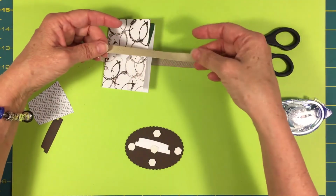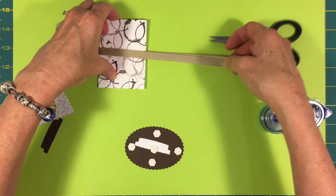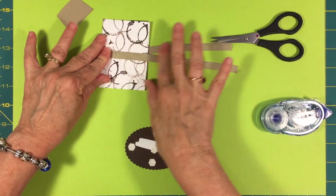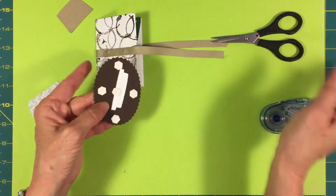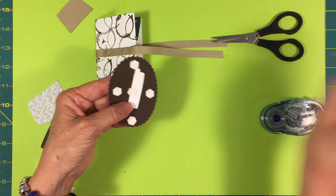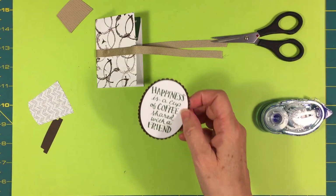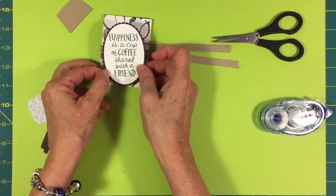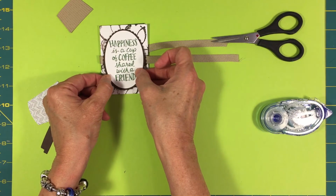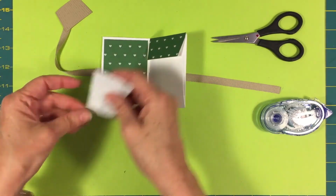Again, let me make sure this is centered. And this dimension will hold it down too. So we'll take the backs off. Center this down here. Okay, now let's go to the inside and put together our coffee cup.